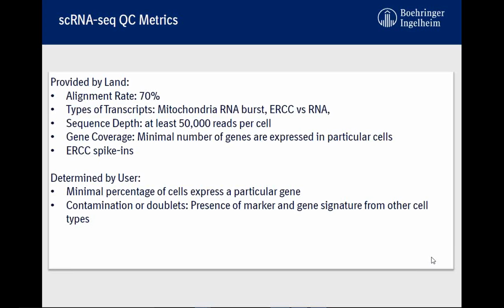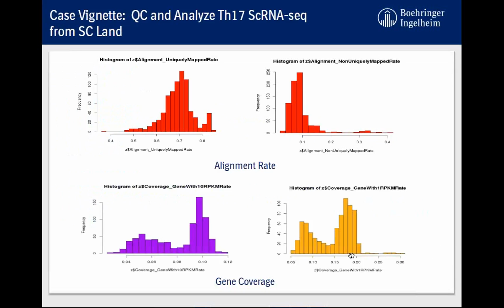And so I just walked you through several QC in Omicsoft and how we use it. As I mentioned, there's a mapping rate, and we just plot it. We're using Th17 mouse data and plot the mapping rate. The x-axis represents the mapping rate, and the y-axis represents how many cells. The majority of cells have at least 60%, 70% mapping rate in this data set.